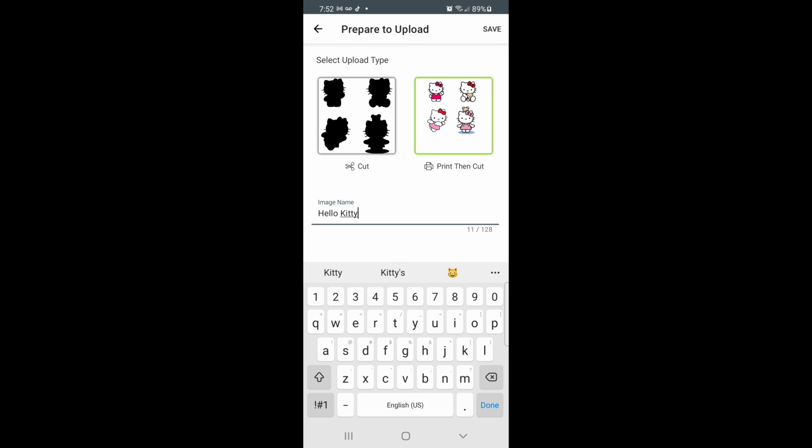Okay, now I'm going to go ahead and head over to the Cricut, and we're going to put an offset on these stickers, and then we're going to get them printed out on the shrink wrap.